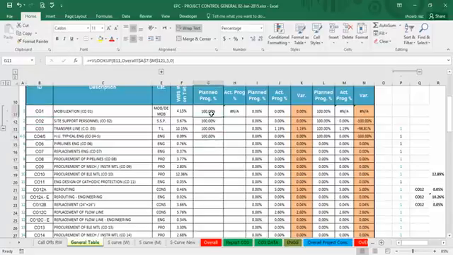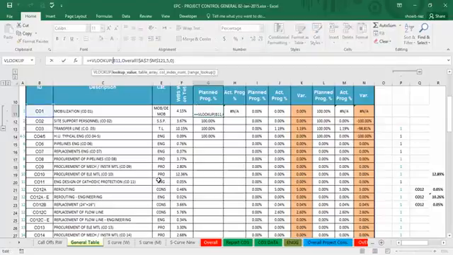But when it is copied here, it should not change to C11. B should be B. Okay, going down, 11 can be shifted to 12, 13, 14. B should not be shifted. So what I will do, I will click here, I will put a dollar sign with B so that B will never be changed. Enter.